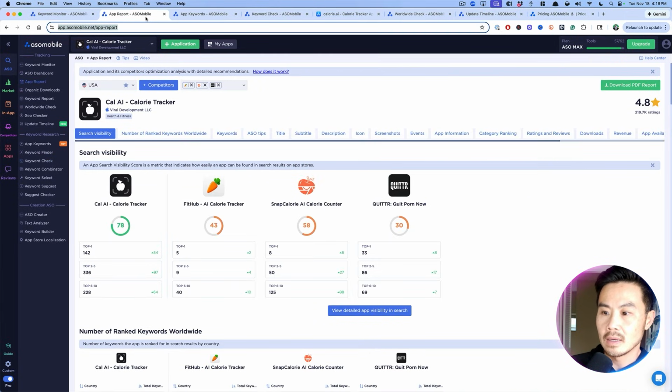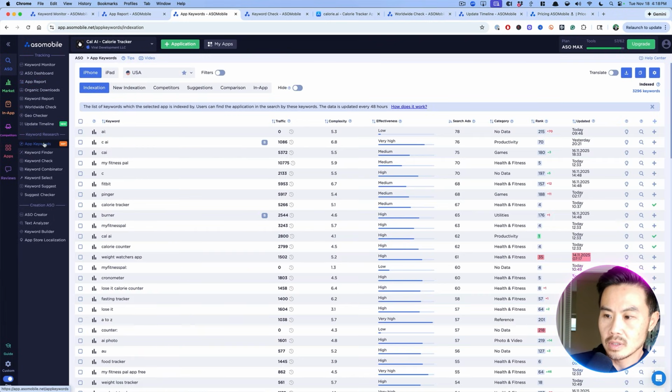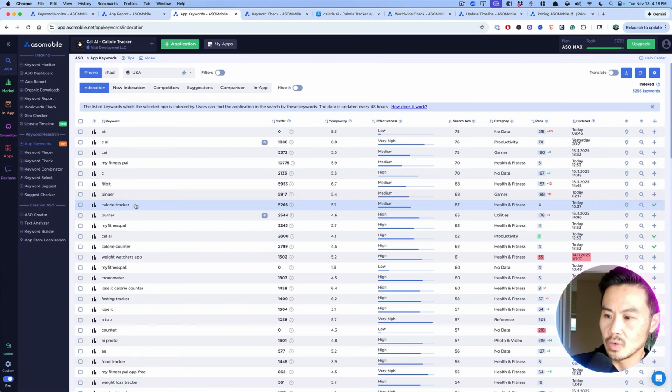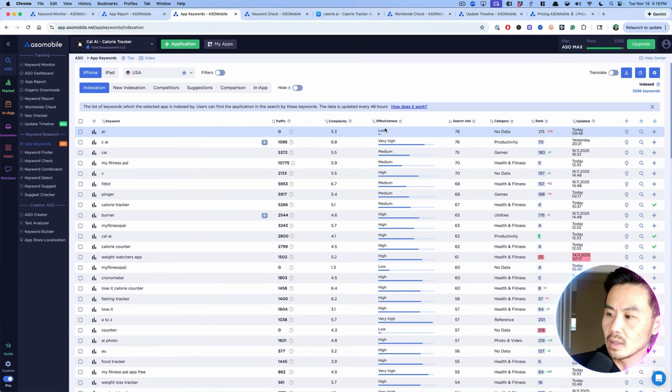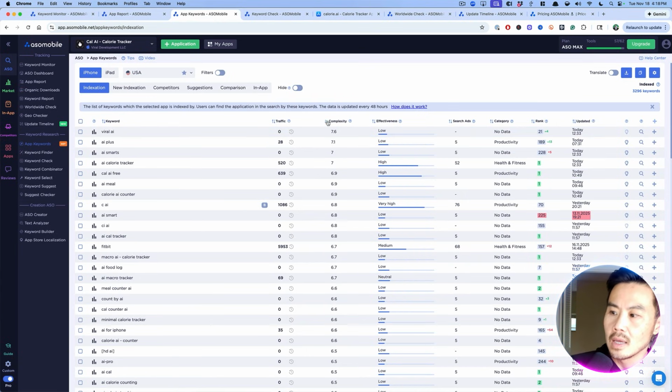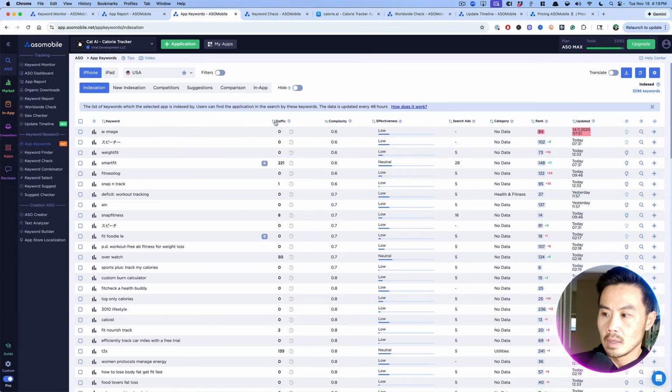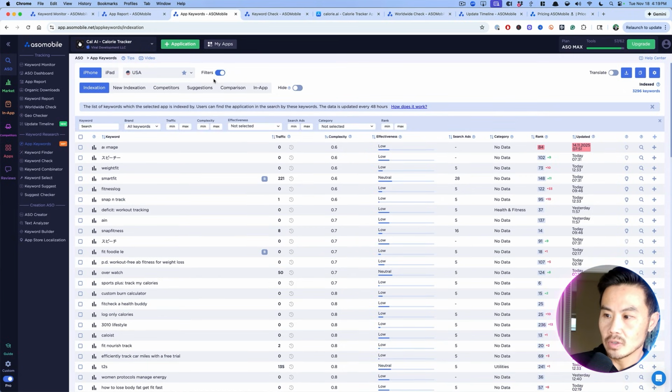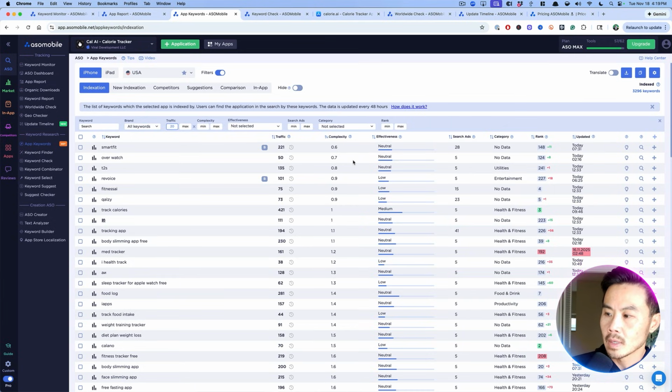So let's go back to these app keywords here, and you can start to sift through. What I try to look through right here is the complexity, and then you want the opposite. You can even filter it by hitting this filter and saying I want a search score of at least 20. This is where I found 20 to 30 generally have a bit lower traffic than the 40, 50, 60s and above.